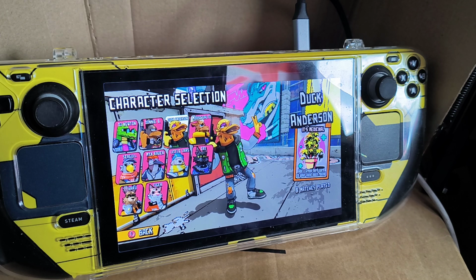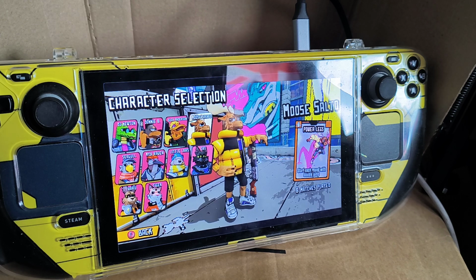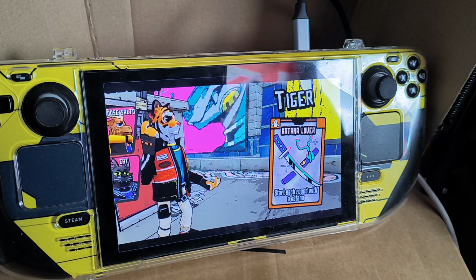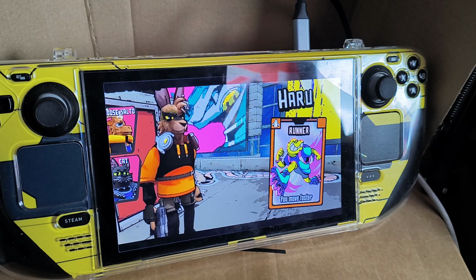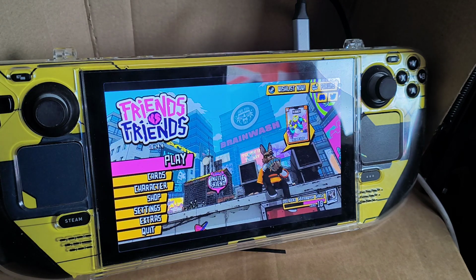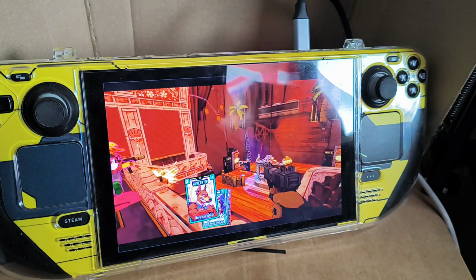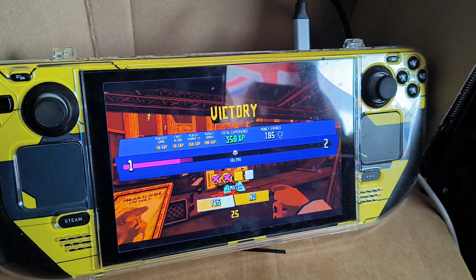Oh, look at their little faces, all hungry for blood. Each character starts with their own special power that'll prove useful. Some cards are going to work extra well depending on which character you've got at the shooting. I already know what you're going to say next. Where's the power fantasy? We got that too.